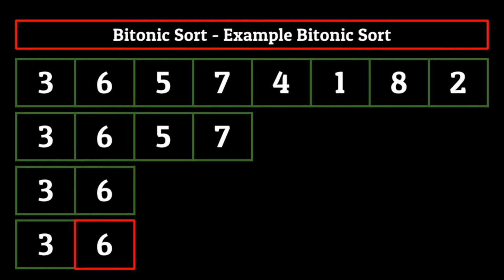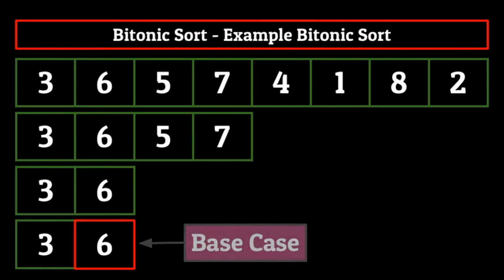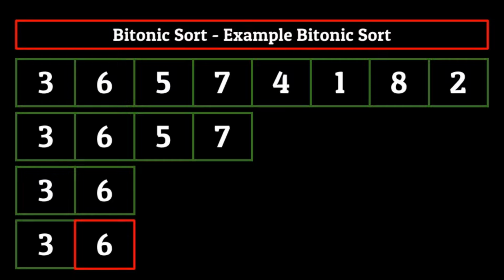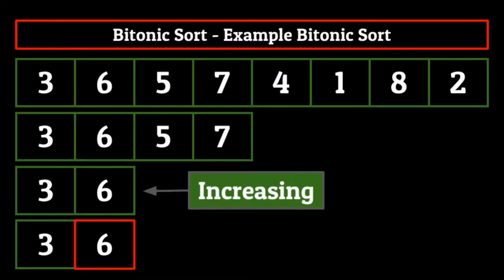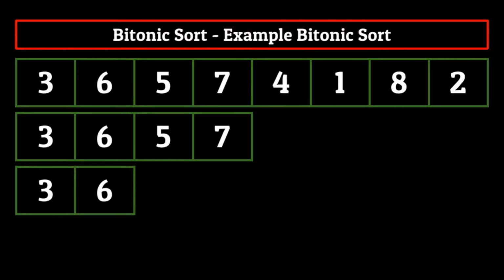Now this sublist has also reached its base case, and so we now want to Bitonically merge these 2 sublists into a single Bitonic sequence which is in increasing order. So we run our comparison. 3 is less than 6, which agrees with the fact that we want the final list to be increasing, and so no swaps are necessary. Now that we've Bitonically merged these 2 elements, we move back up the subcalls and call Bitonic sort on the right side of the list with 4 elements.